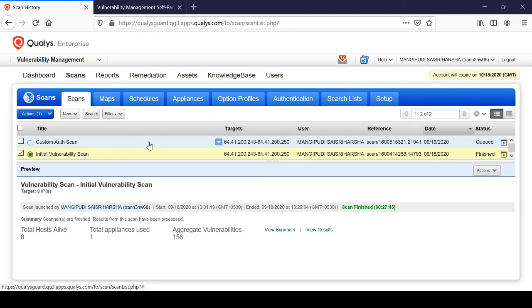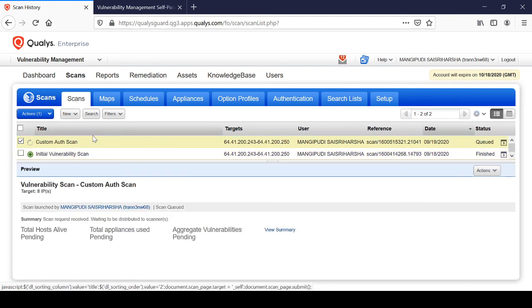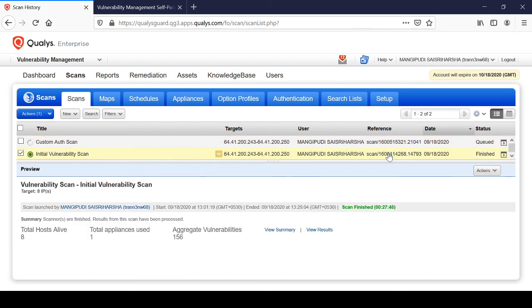This one is completed. Okay, from the completed scan, we will see here. From the view actions, you can see the scan results which it will be generating. I'll show you the scan result.